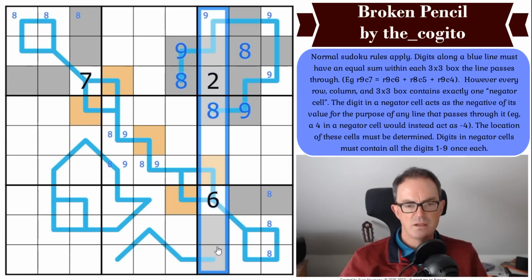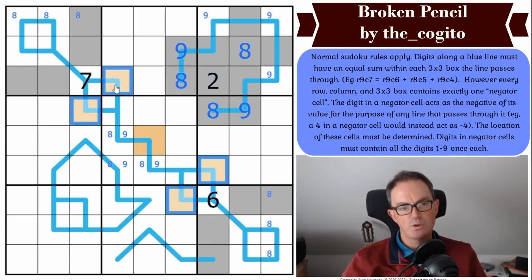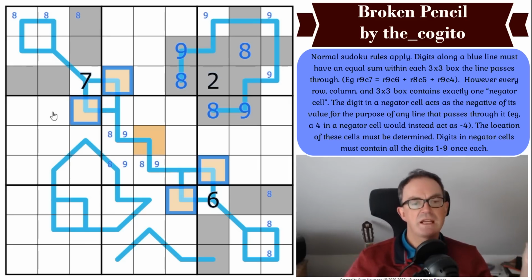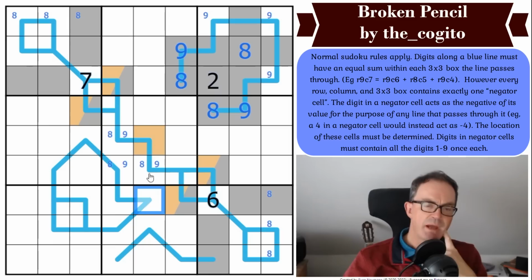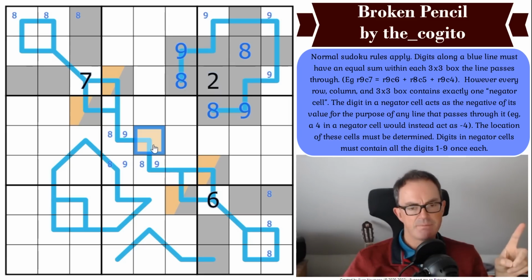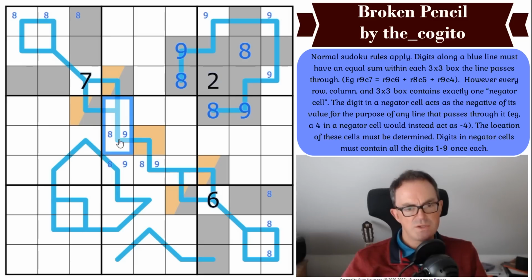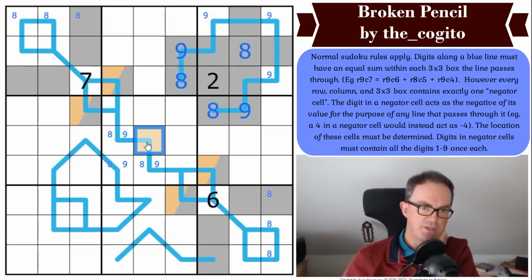Yeah, and I concluded, I think it was correct, that the orange cells, certainly the orange cells that are in the single positions here, these 4, are never negative, because if one of them was negative, they'd all be negative. So these are actually grey. But that one, I'm less confident about. I know it's the orange digit. But if it was negative, what would that be saying? It would be saying that 1, 2, those 4 cells. That doesn't work. That's really peculiar. Okay, this cell I don't think is negative, is what I'm concluding.